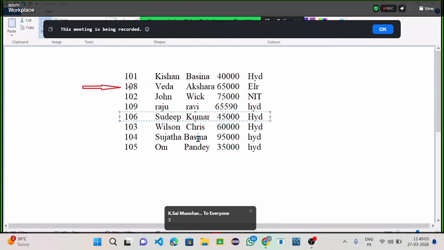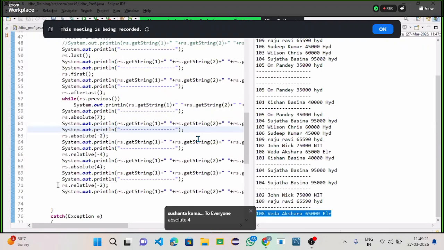Our cursor is here. 1, 2, 3. Our cursor is at 108. Yes or no? Okay, let's see. I'm trying to use relative method and I'm using 3.